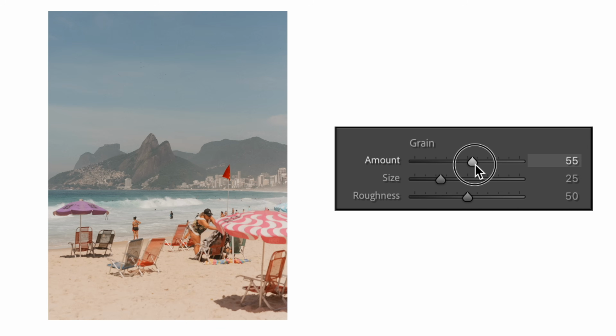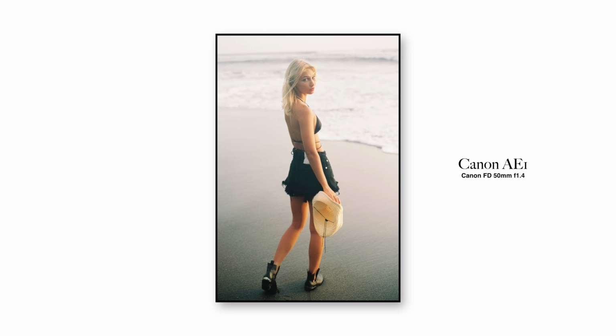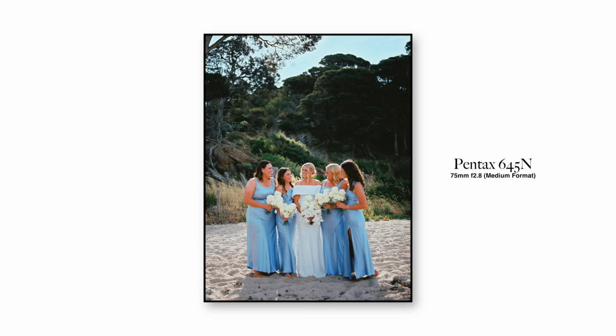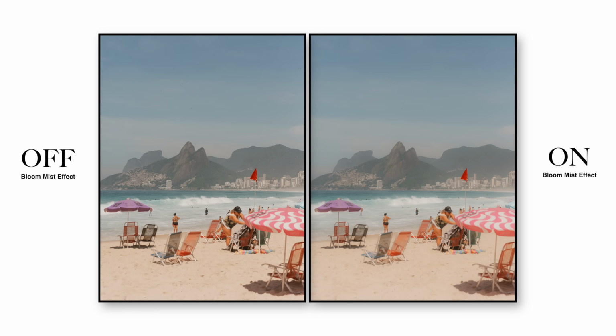Next we need to adjust that beautiful texture that we get, and this isn't just referring to that grain slider in Lightroom. Now a lot of people say that you have to use a mist filter to really emulate and sell that film look, and that's kind of true, because if you shoot film on an older lens you will get a mistier, softer look, but if you shoot film on a medium format with a modern lens and a modern camera, you actually get very clean and clinical results. So me personally, that's why I don't use mist filters, as I can just adjust the texture and emulate that bloomy film look in Lightroom.